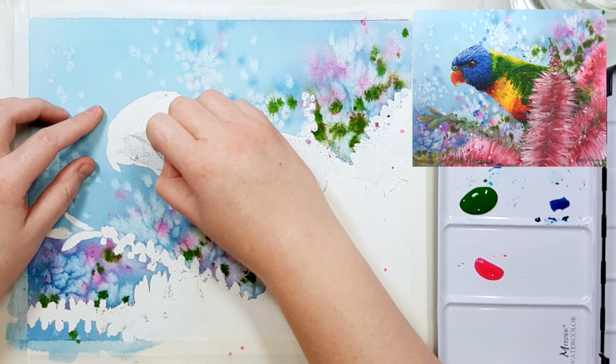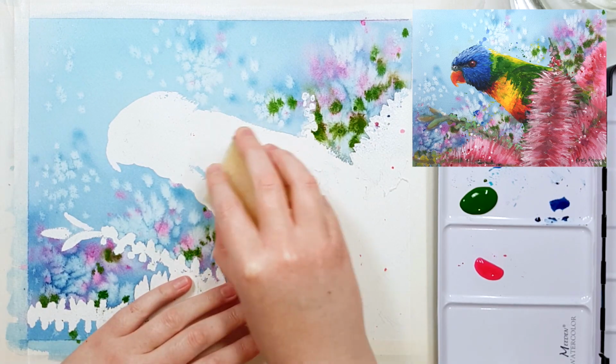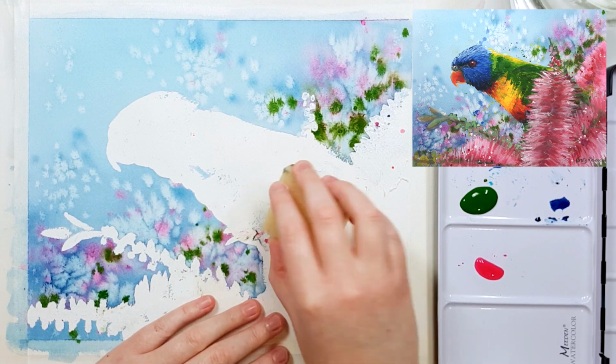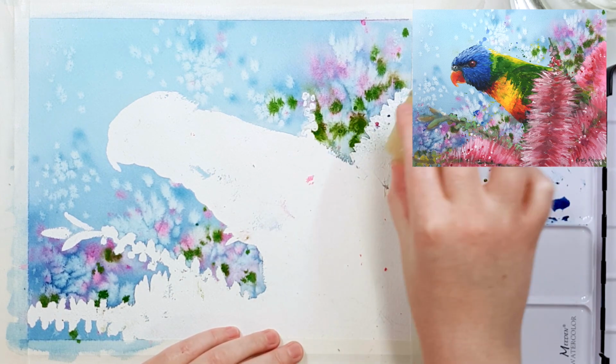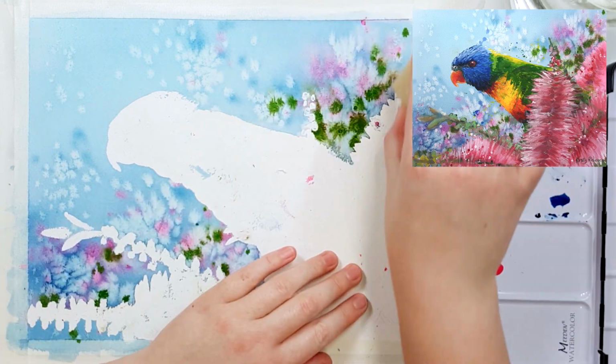But in hindsight, I probably didn't really need it because gouache can be used as an opaque medium, so technically I could have painted the bird over the top of the background. But I thought it would be easier this way and I wanted the colours in the bird to be as vibrant as possible, which is easier to achieve if the paper is white rather than trying to go on top of a previous layer of paint.